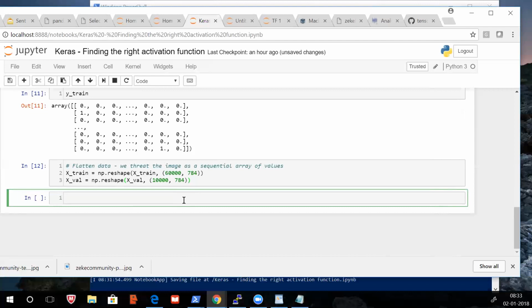You might have seen I haven't imported a lot of TensorFlow stuff. I haven't imported any TensorFlow. So all this will happen in the backend. Okay, now we want to create the model. First, we want to see with sigmoid activation function.